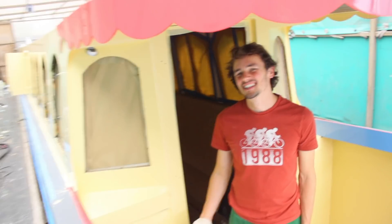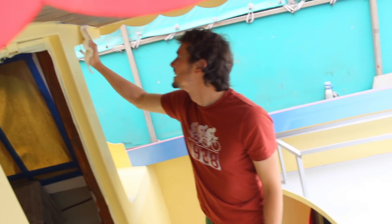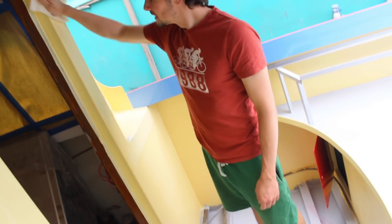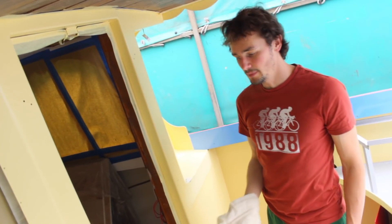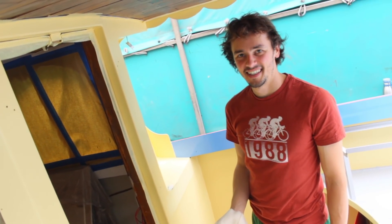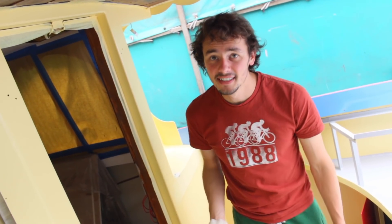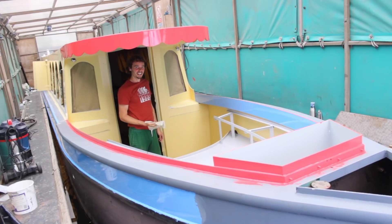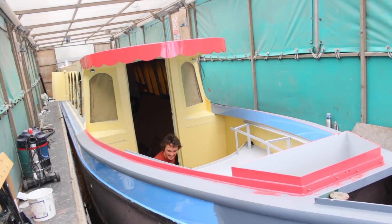Did Victor make it down here? Just hiding the pan — there he is, hi Victor. He's going to go on with the gloss now. Has it been sanded a bit? Yeah, I just sanded it down a bit. Are you excited to do some gloss? Yeah, I think it'll be the first layer of gloss that we've done — well, we haven't done any. Oh, except this — this is probably glossing. Right, it looks really nice and bright.